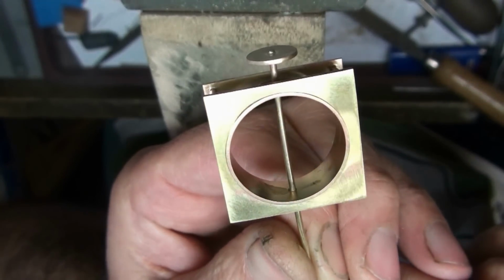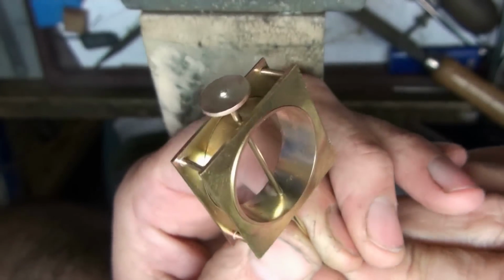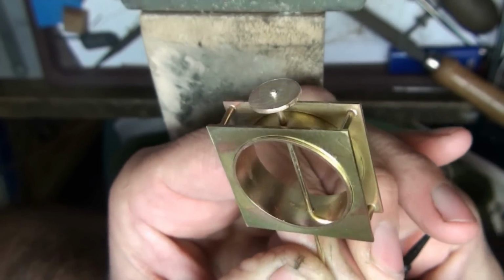There's some really good soldering exercises in this, and you need to be really good at measuring and marking. So check it out.